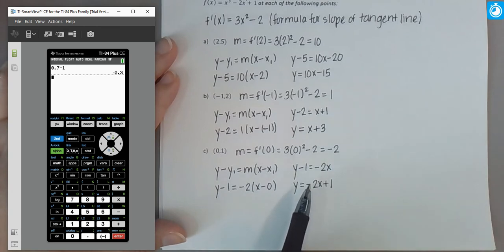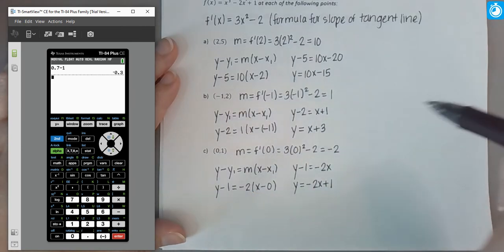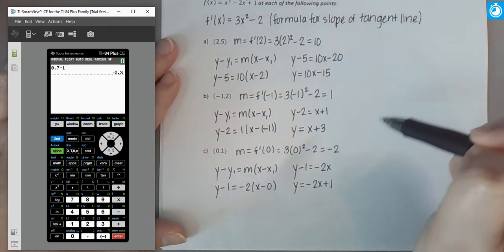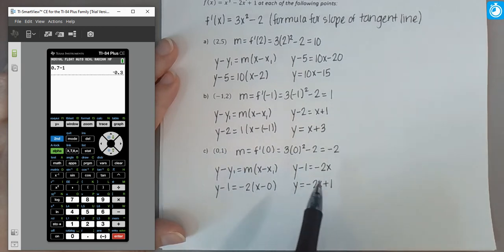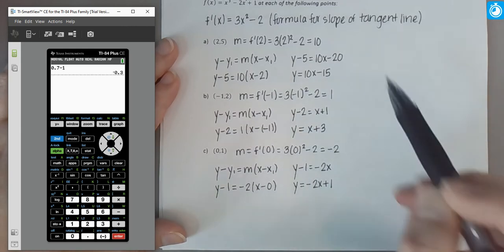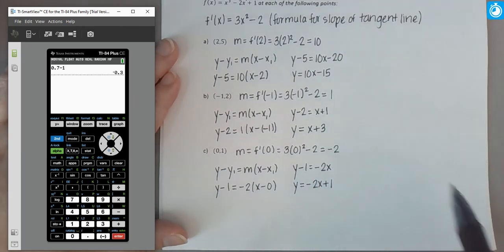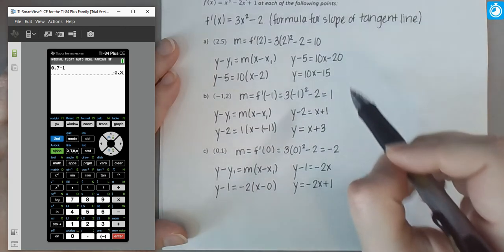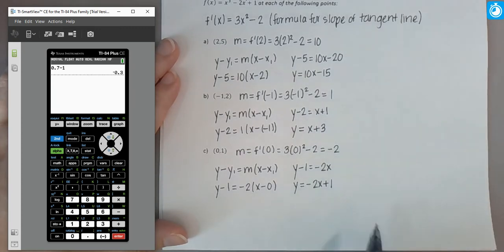So notice in this case, the slope is now negative, which means if we think graphically speaking, both of these slopes are positive, which means the graph is sloped upward, so we would draw a tangent line that has a positive slope. In this case, at (0, 1), because the tangent line has a negative slope, that means the graph is sloped downward, and if we were to draw the tangent line, it would be a line that has a negative slope. Now, if we go from having a negative slope to having a positive slope, what that really means is that somewhere in the middle, we turned around and changed directions on our graph.